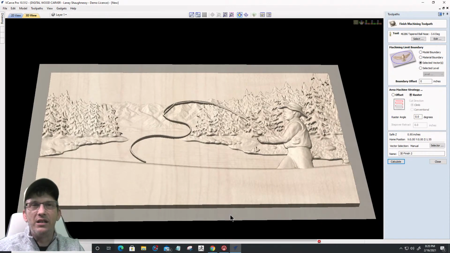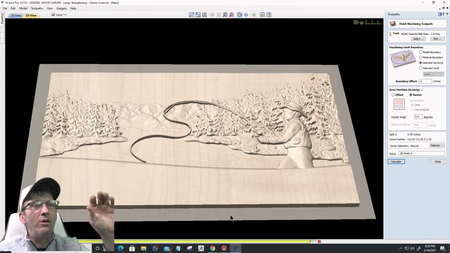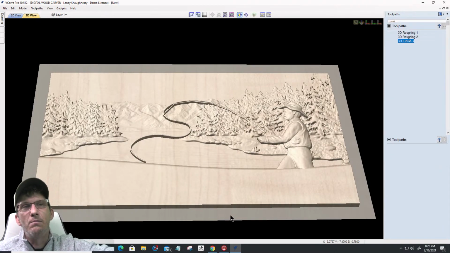So all you're seeing is the 3D model in this view. Once my toolpath finishes calculating and we actually are previewing the toolpath cut, you'll see that my border is 3/4 of an inch thick all the way around. But you're not seeing that now because we're in the model preview.